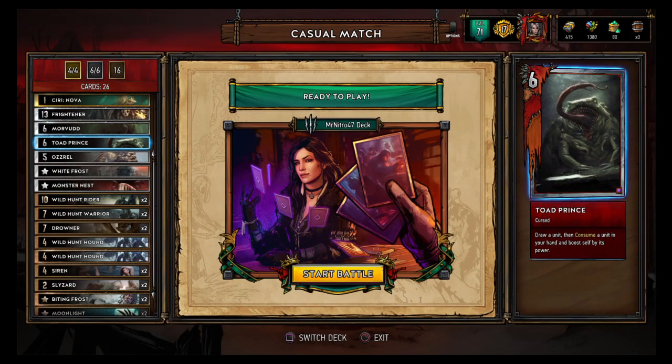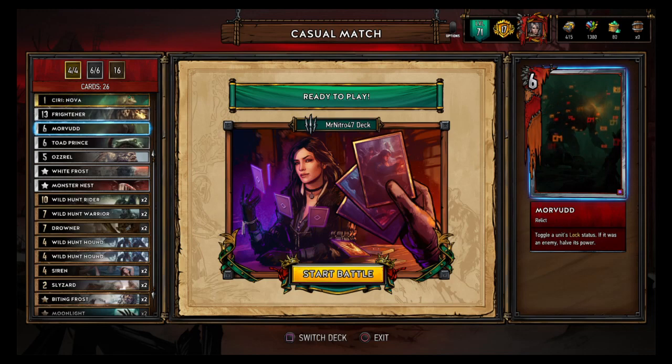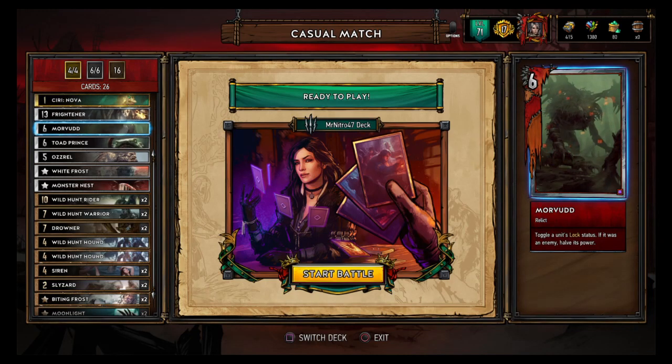Then we got Toad Prince, draw a unit, then consume a unit in your hand, boost self by its power. I guess if you don't need to use the Frightener, you can eat him. But besides that, eating a Wild Hunt Rider or just filtering something out that you need can be helpful with the Toad Prince. Then we got Morvid to toggle units lock. I have not seen many lock units lately. I like Morvid though because he does half the power too, has damage, so even if you can't lock something, then at least you get to do the damage.